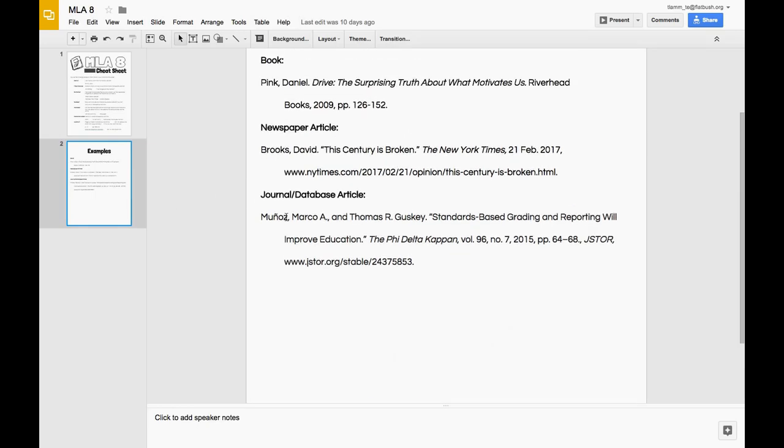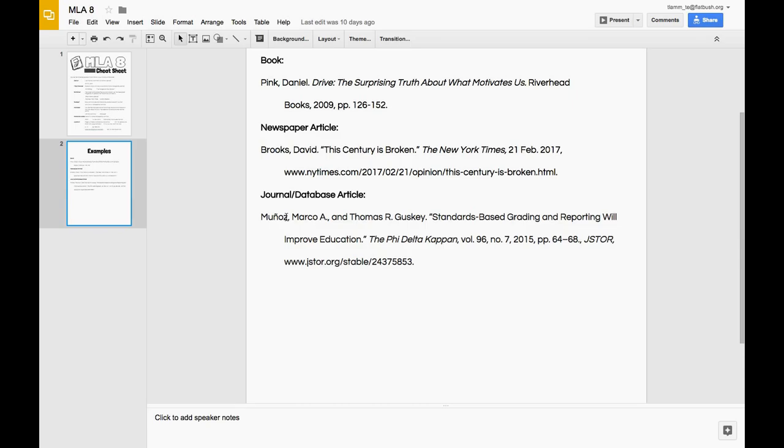Next option, let's say I'm doing a newspaper article online. Okay, this one is written by David Brooks. So I start Brooks, comma, David, period. Then I put the title in quotation marks because this is the title of an article, which is a short work. This century is broken. Now, here I do have a container. In this case, my container is the New York Times. It goes in italics. I don't have an issue.